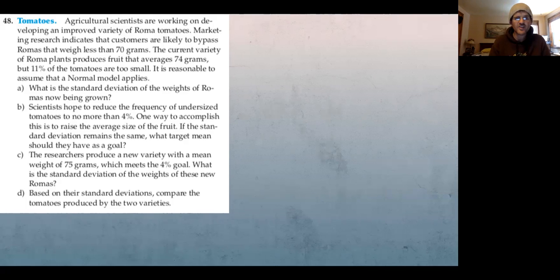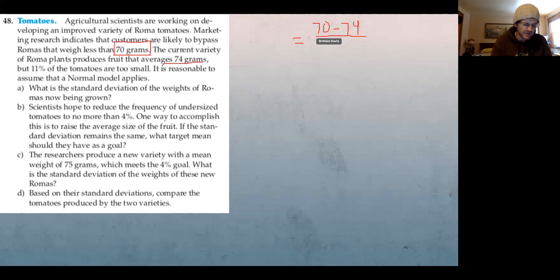All right, so it's essentially the same question we just did. We already know the mean is 74. 70 is the data point where people reject anything less than that.